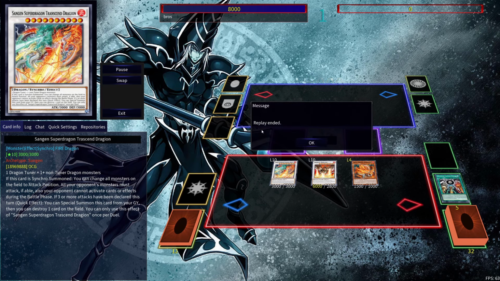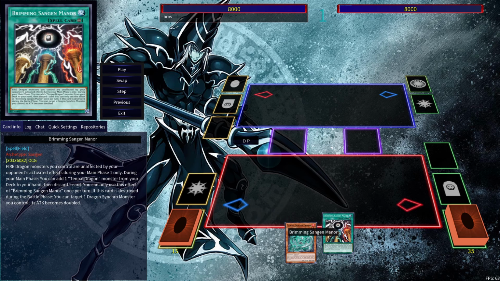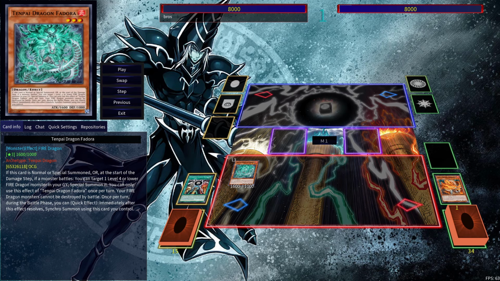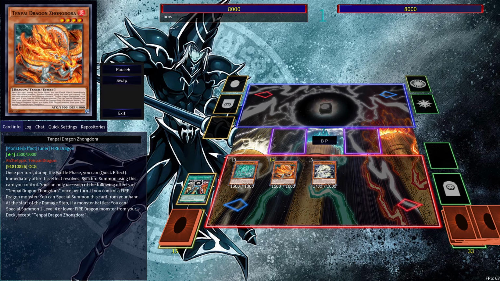So yeah, it's just showing you guys another route of doing this. But let's go to the final combo that I have for you guys. Alright guys, so the final combo that I have for you is using the Tenpai Dragon Fedora and the Brimming Sangan Manor. So we're going to activate our field spell here, search out the Zongdora, and then we're going to discard it, which is fine because we can normal summon out our Tenpai Dragon Fedora and use his effect here in order to bring out Zongdora. Then we can go into battle phase, attack, and bring out the other Tenpai Dragon, which will be Baidora in this case.